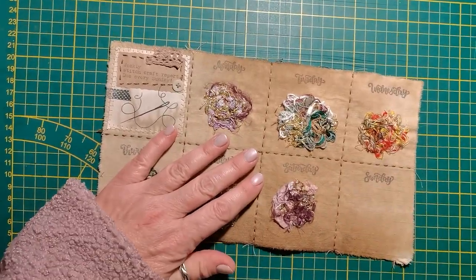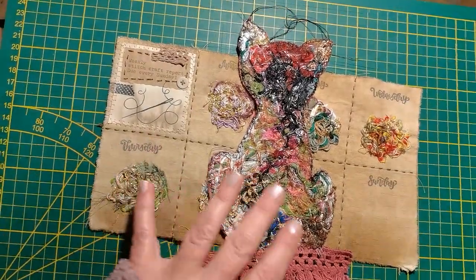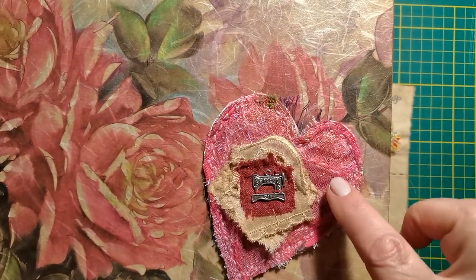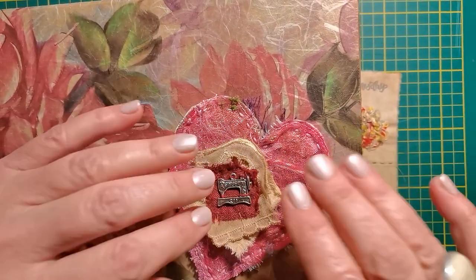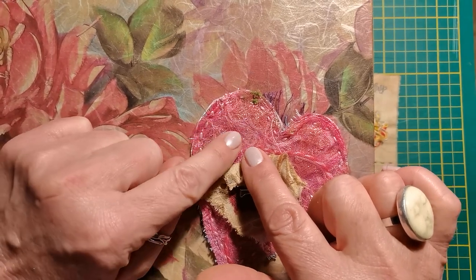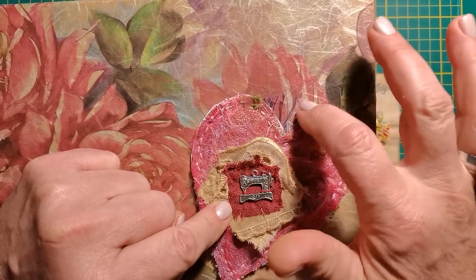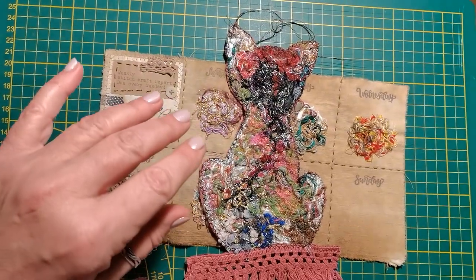Did I show you this way? I showed you, but maybe some didn't see. Hold on, if I can get this here. This little heart. Here, all the cutoffs and leftovers are not sewn down. I just laid them flat, distributed them evenly. And then I put the pink tulle over and stitched around, first with machine and then running stitch by hand, right? And then I put a little embellishment, and in here is my embroidery stuff.